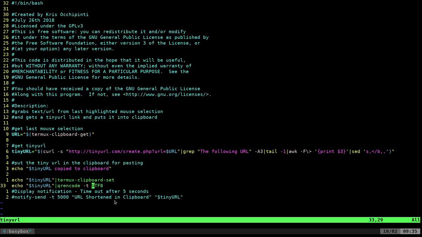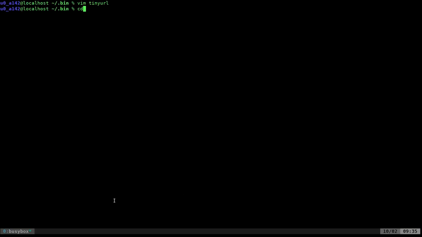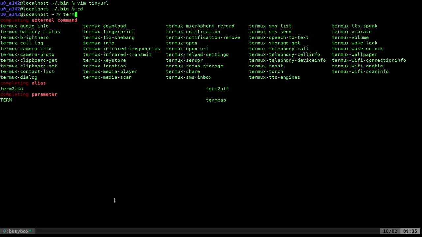The only thing I also removed at the bottom here was the send notify, which on a desktop displays a little notification, which actually you can do with Termux. If I just come into my shell here in Termux and type termux- and hit tab, you can see all these Termux commands, after you install the API application. It has a lot of options. One of them, I'm pretty sure, is notification, and it sends an Android screen notification. Obviously, the first time you run it, it's going to ask for permission to display notifications. But there you go; you can run that. So I could have replaced my send notify command with this command.